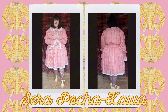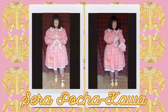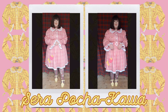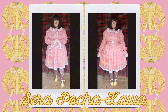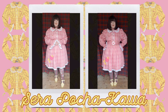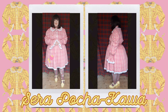If you need the reference here, poof wise, I'm wearing a Classical Puppets petti. It's a little bit deflated, it's quite old, but it's my go-to, I suppose, medium puffiness one. I don't like to go too big, plus it's the summertime, it's quite hot. So that is it for my order. That was everything. It probably seemed a bit bigger than what I thought, but yeah, that is everything.